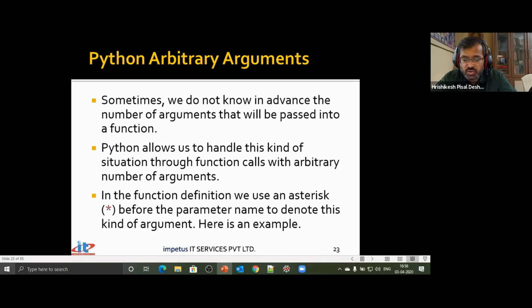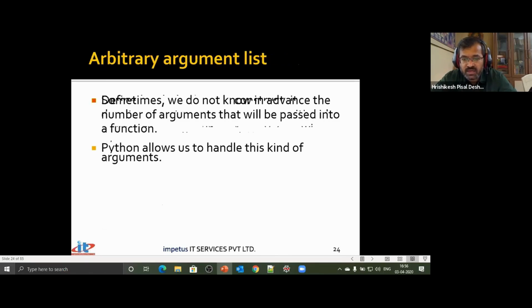What we just need to do is put an asterisk mark before that argument, and once we do that, that problem will be solved. When we define the right argument with this asterisk mark, what it actually does is arguments will be considered as a tuple of all remaining positional arguments. So what did it say? In the function body, arguments will be a tuple for all the remaining positional arguments. So rest of the arguments will be considered as a tuple.